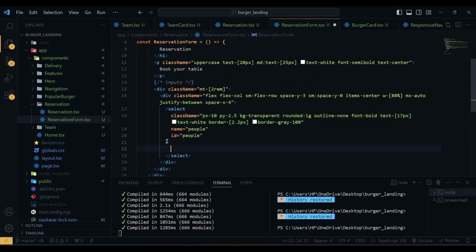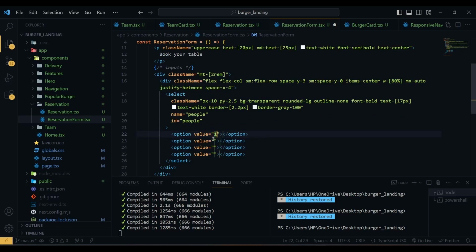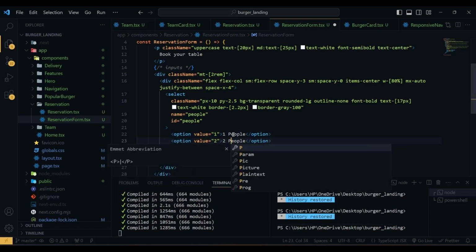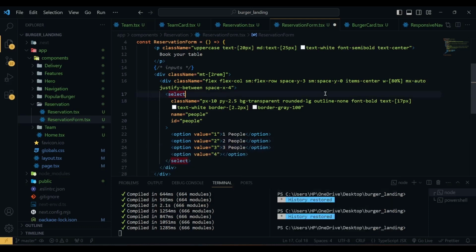And inside this select we have 4 options. So I'm going to use option times 4 to create 4 options. First value will be 1, then 2, then 3, and then 4. So first we have 1 people, then 2 people, 3 people, and then 4 people.